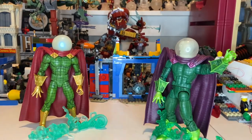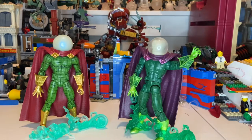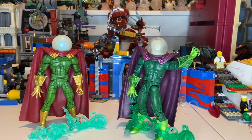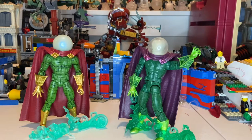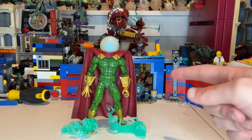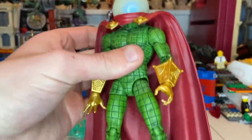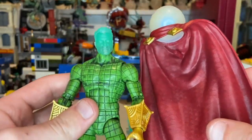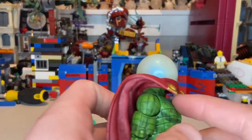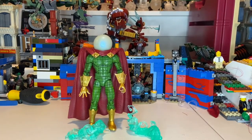One more thing — I heard there's a variant where the skull inside is turquoise, matching the smoke accessories, so you could display one creating an illusion effect, which would be pretty cool. Overall I like this figure a lot and prefer this Retro version over the BAF one. The only issues are the small scuffs on the cape and the cape falling off a bit too easily. But besides that, that's all I've got.